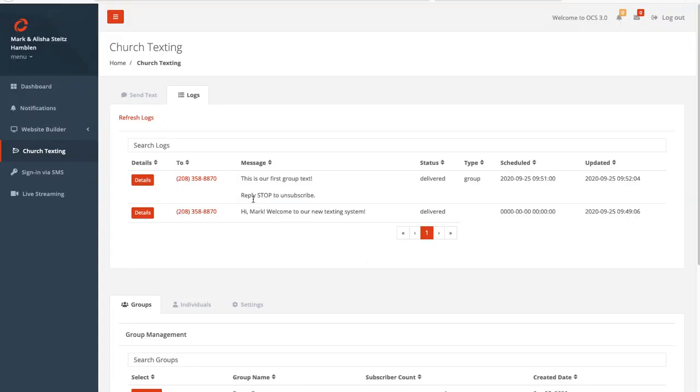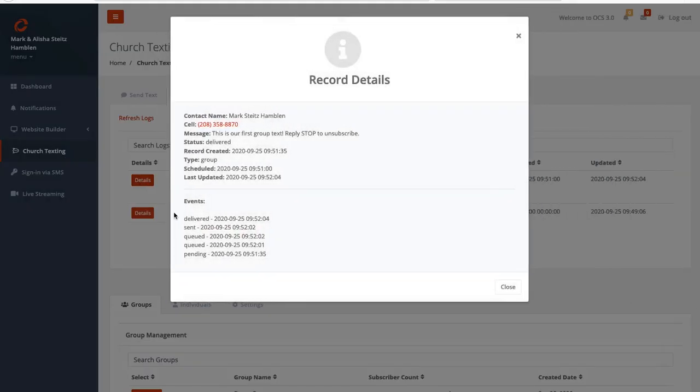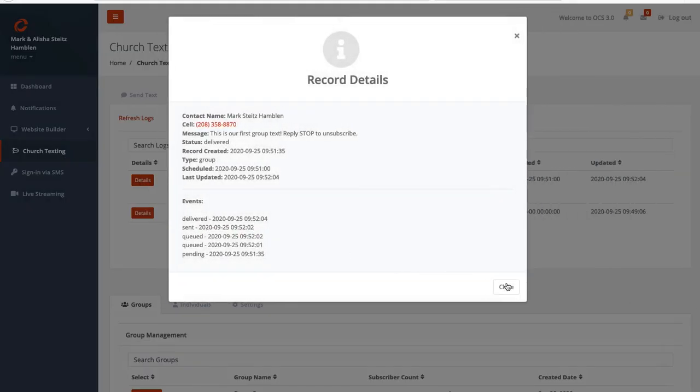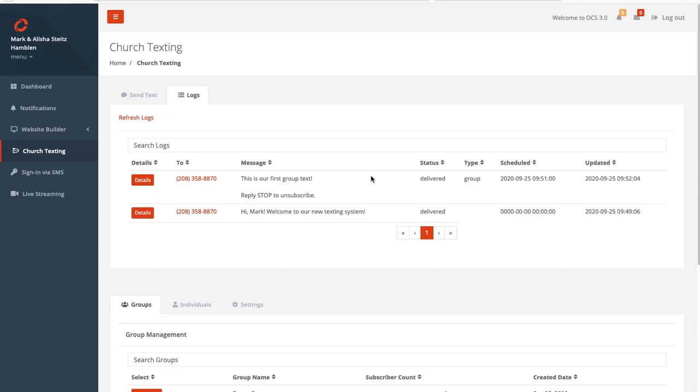Something we can do here, and we see it queued twice. It was only sent once, no problem with that. That's just because when we first queued it to the sending server, it didn't get the response back it was happy with, so it just made sure it was queued and got the proper response.